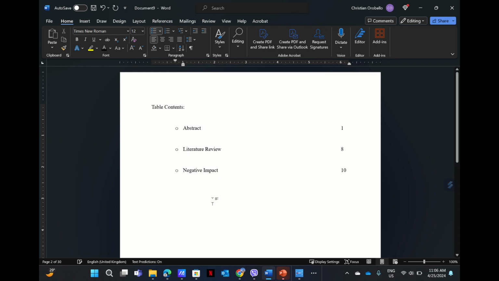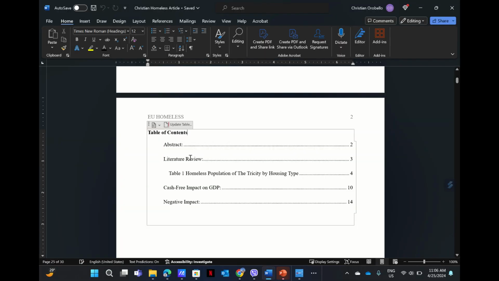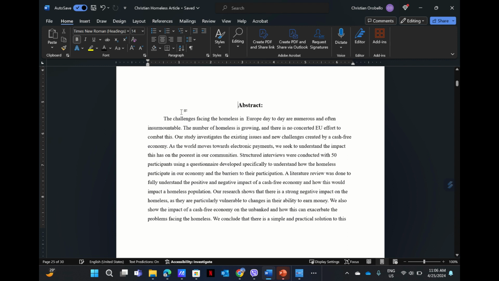Now you can see this is not as smart as my other table of contents, which is here, where once I click on these, control click, it takes me to that section. So really it's a much better way to do it. But I want you to know two ways of doing things. As you become competent and confident in Word, you will discover the way that works for you.